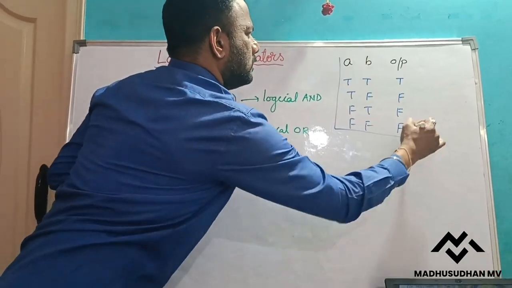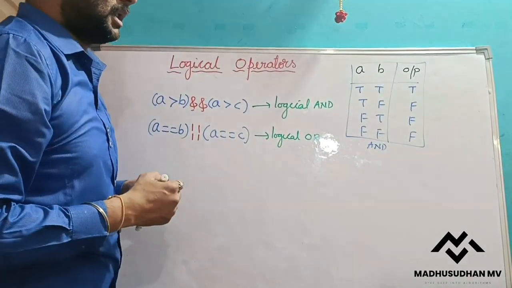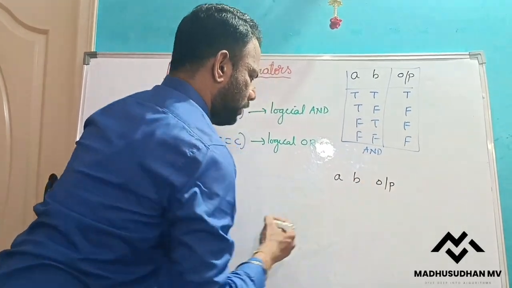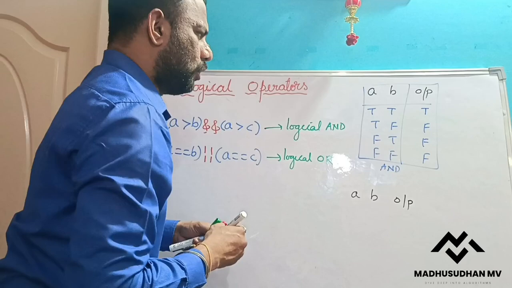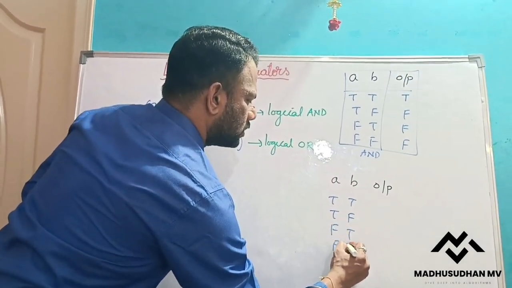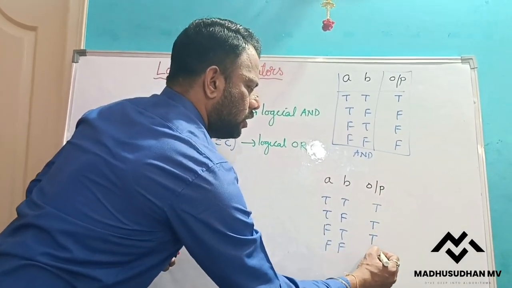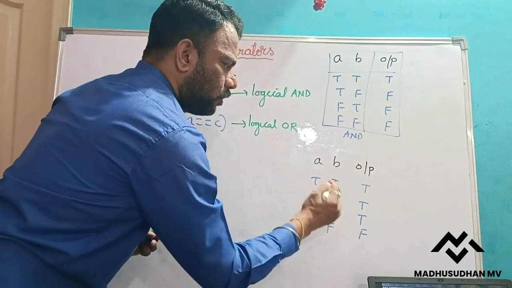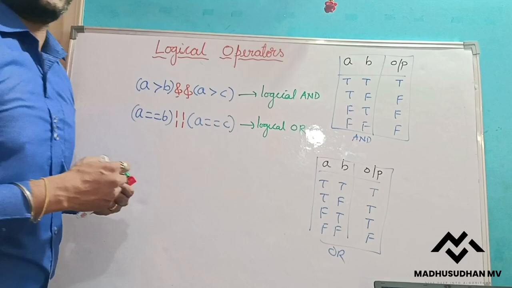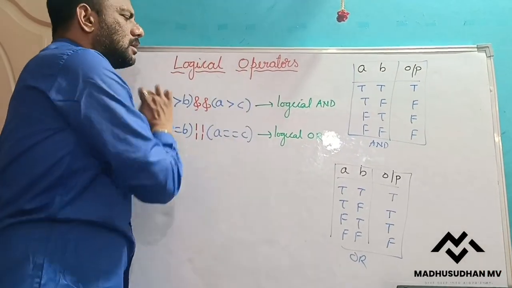This is the case for the logical AND operator. Similarly for the OR operator, if there are two variables, then if both are true, the output is true. If one is true and the other is false, the output is still true. Anyone true gives true. The output is false, or 0, only when both are false. This is the property of the OR gate. Same thing: for AND, only if both are true is the overall result true.